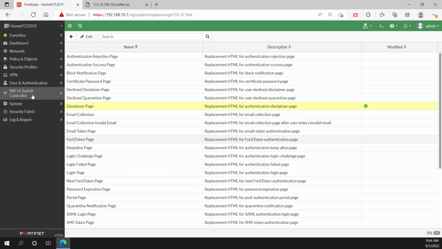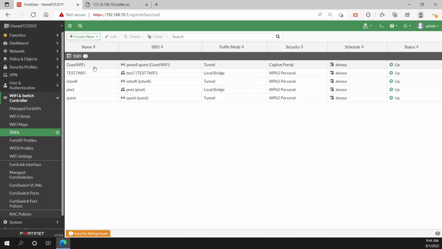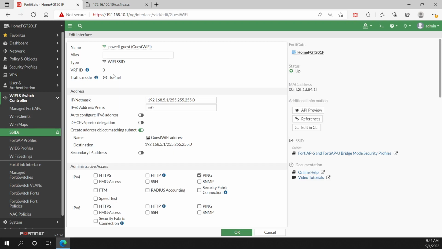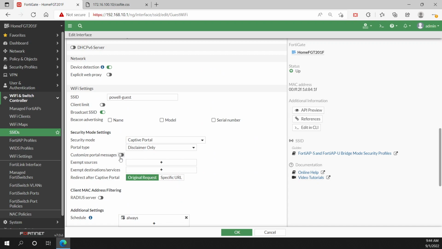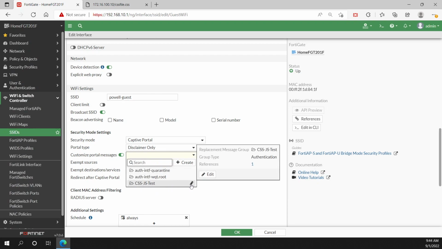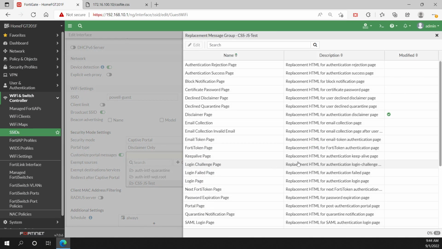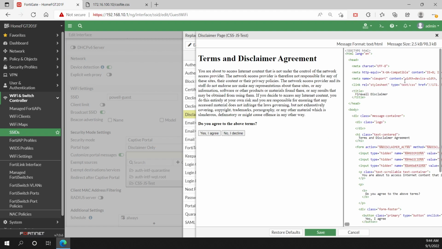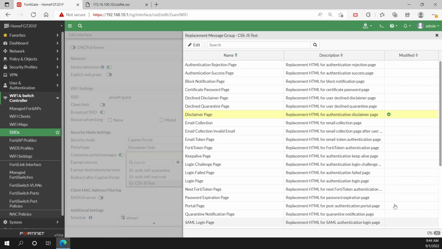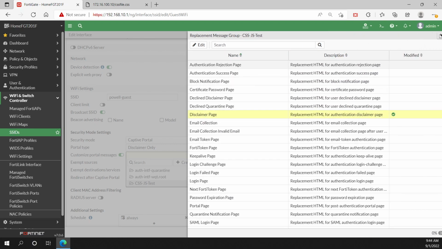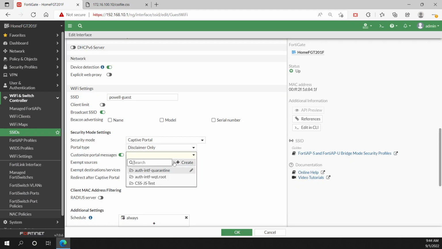So now how do we tie that into our SSID? So we can come in here and we can edit that SSID. And if we go down to the captive portal, we hit customize captive portal or customize portal messages, and then we pick ours here. Well, we could just hit the edit button, and then we can come in here and edit it right in line, right? And so this is going to be the same exact, here's that style sheet reference, right? Same exact thing, just inline access makes it easy. Or you could create a whole new set right here as well. So we'll just pick the one we edited.